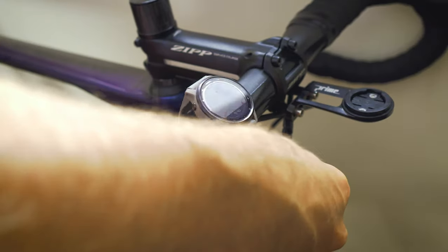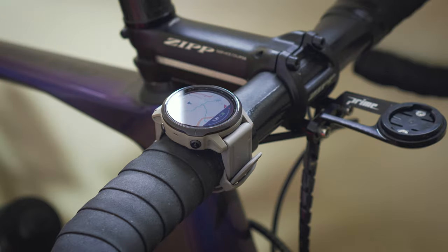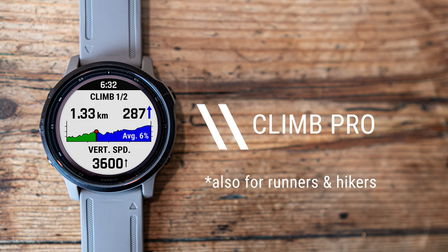You can actually take the watch off your wrist, attach it to your handlebar so it acts more like a cycling computer, keeping both hands on the bars while still seeing navigation — though the downside is you won't get heart rate data. The watch also fully syncs with all your bike sensors: cadence, speed, and power sensor can all connect directly. If you're a big Strava user you can download the Strava widget for live segments data. There's also ClimbPro built in, which tells you the grade, distance, and elevation difference on all climbs ahead.